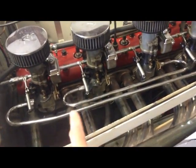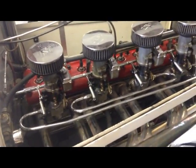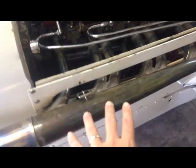And we were kind of conversing earlier, it's kind of strange that they don't connect all 4 of them, but apparently the team there at Studebaker had access to a dyno, and they found this the best. You can see the big header coming off of here, just looks like a big stainless header.